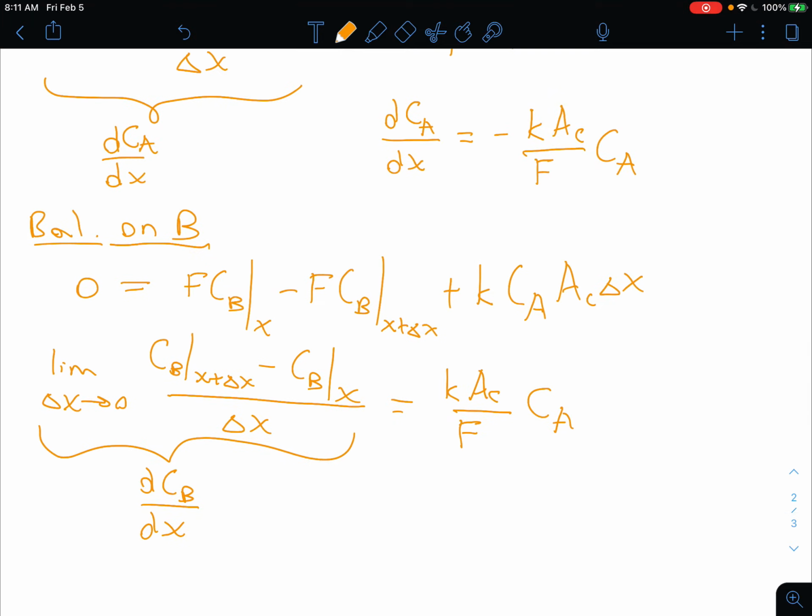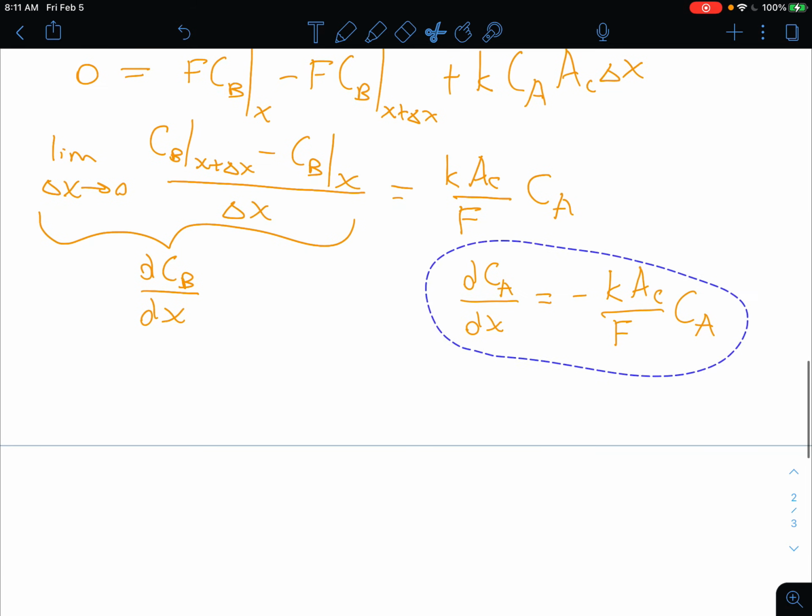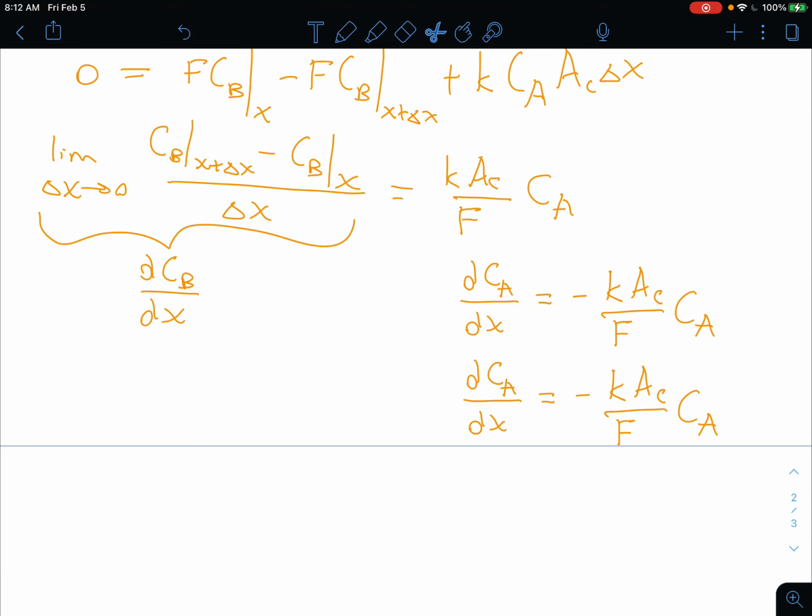So we're going to have a pair of differential equations. I'm just going to copy, well, I'll move it. So our system of equations that we're going to need to solve, in fact, why don't I just copy this again? So if I change this to CB, I just have to change that to a positive, and this is our goal. These are the differential equations that would need to be solved in order to calculate the profiles of concentrations of CA and CB in the PFR.